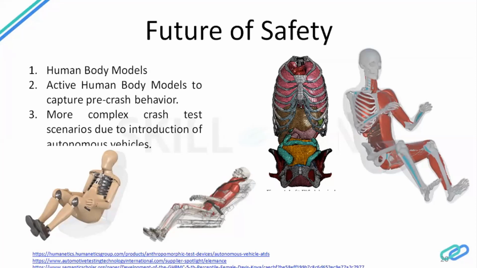So everybody is in a different position. So how do you use this one particular standard to justify all the crash test scenarios? You cannot, right? So it is still state of the art. They have come up with Thor models, Thor dummy models for AV, meaning autonomous vehicle. It is this one. It doesn't look much different, but it is different.